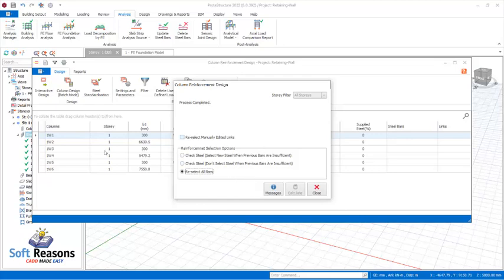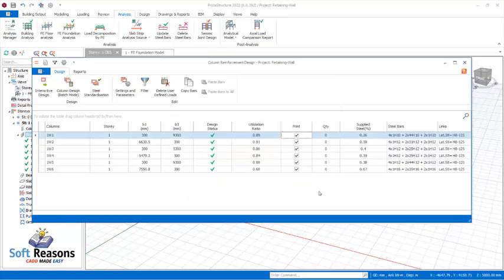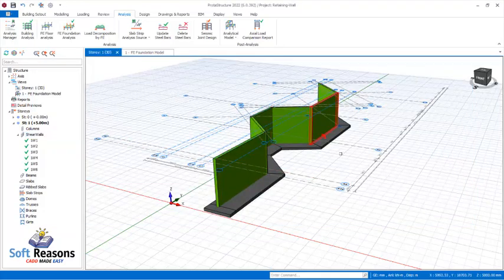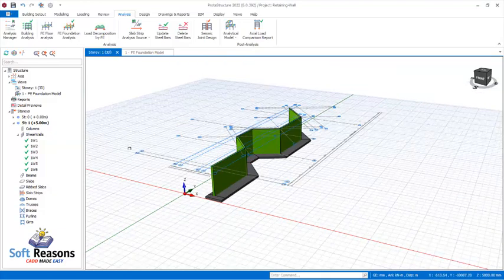So calculation is done successfully. Click on the close options to have all the walls being designed successfully. You can see the U ratio, okay, is 0.8 right there. So it's okay, everything is fine. Close this right away. We are done designing the wall. All right, I'll show you the reinforcement of this wall shortly.